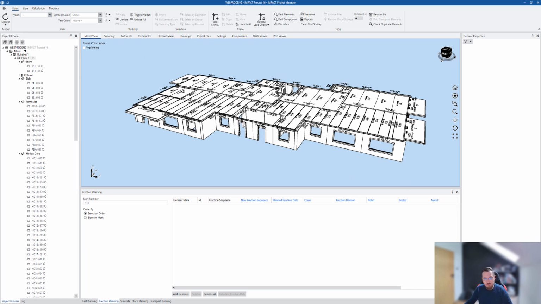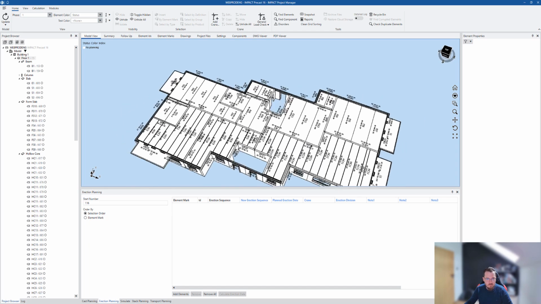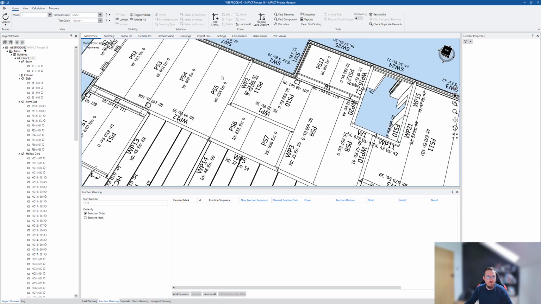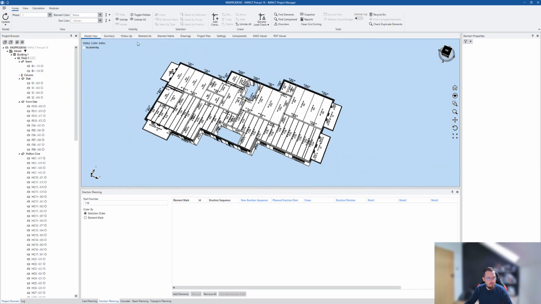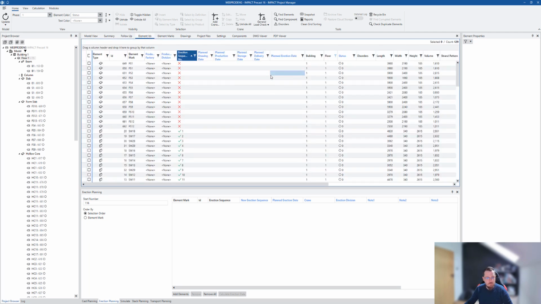Let me verify if I assigned the erection sequence to all the elements. Probably not. No, I didn't. But we can verify that much more easily. So I can go to the element IDs tab, and from this tab will be where we will be doing the planning.